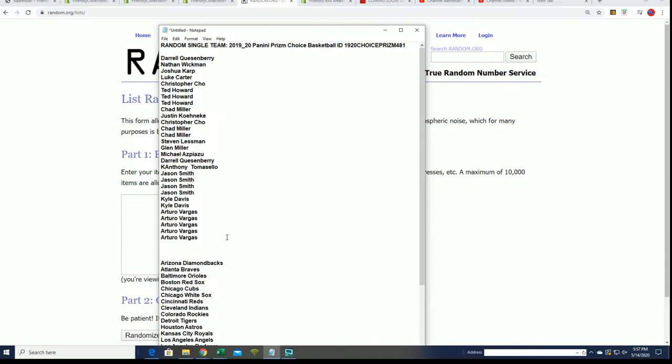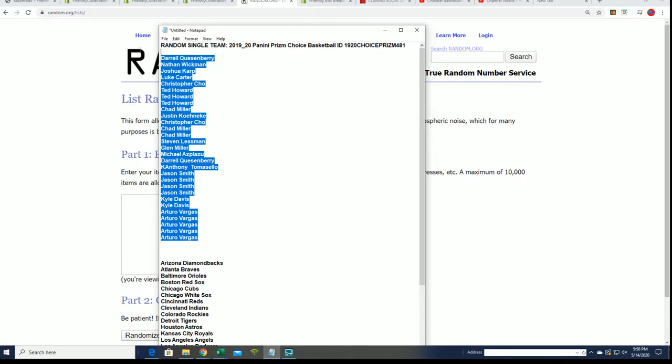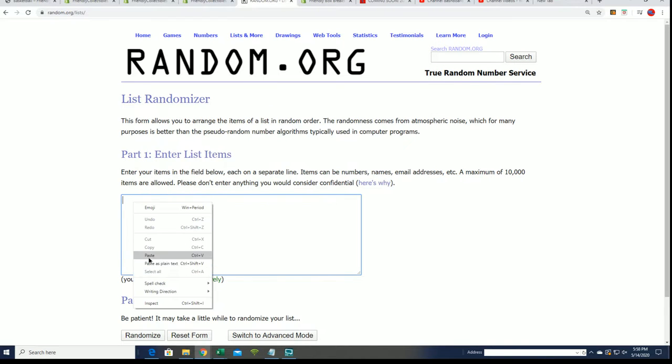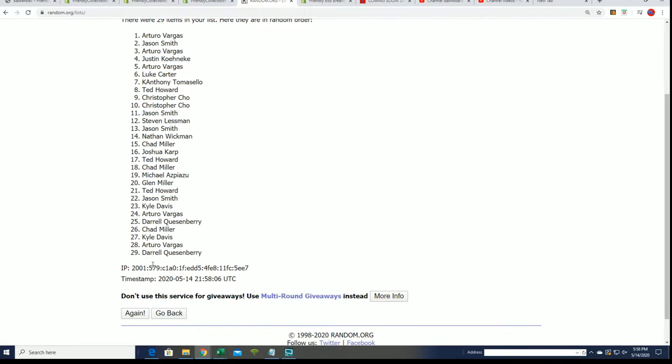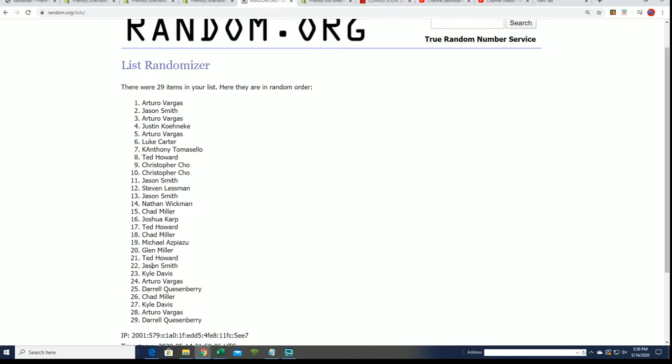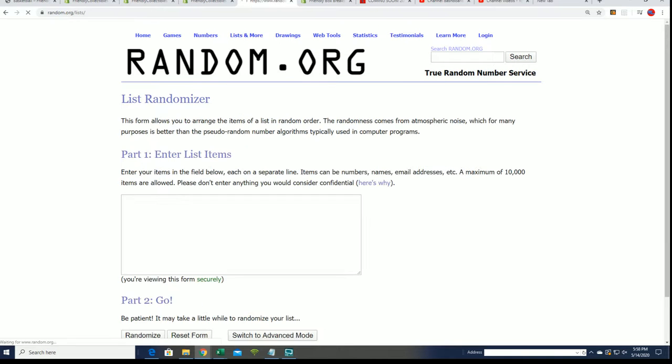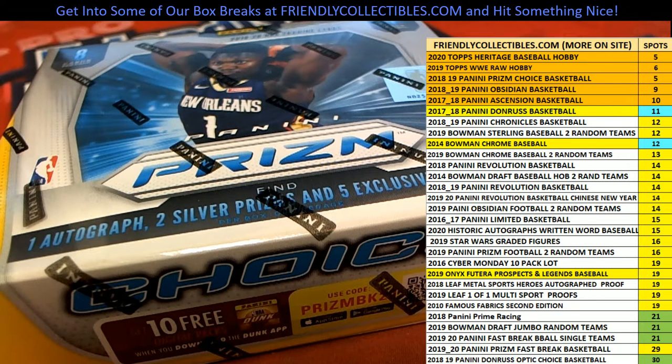First thing we're going to do is find out who gets what team in the break. And we're going to start the random right now. Seven times through for the owner names. Seven times through for the teams. And I should have 30. So I'm missing one person. Let me go back and look and see just who I'm missing.